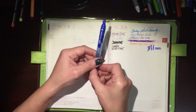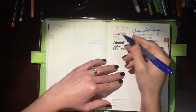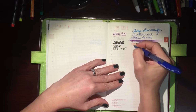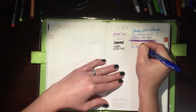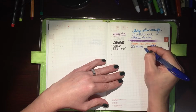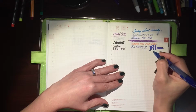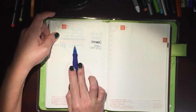The next one is just a simple Bic Velocity Gel. It's 0.7. And these actually I've written with before in the Hobonichi, just grabbing them, and they work pretty well. The only thing I don't like is there's like a midsection in there that almost stays white. So I don't know if you can tell by me doing that, but you can see that there's an area here when you draw the lines that there's some lack of coverage, but definitely not something that bleeds through.